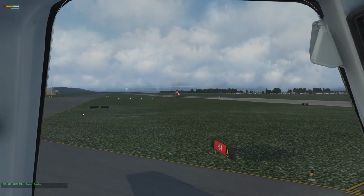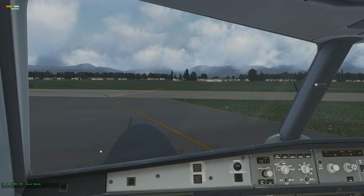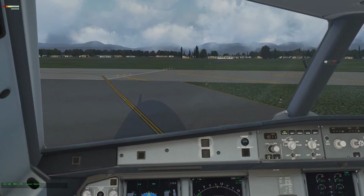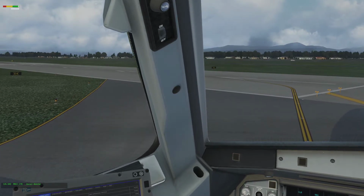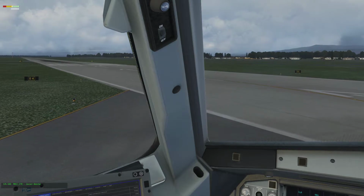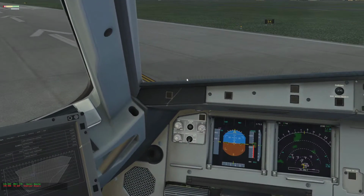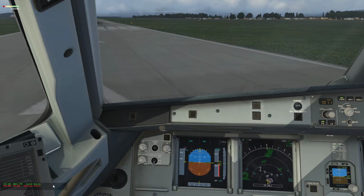Alright, clear for takeoff, clear right, and runway looks clear. Here we go. Lights on. Okay, landing lights, strobe lights on, before takeoff check complete. Approaching 4. Alright, runway 4 is verified on the signs, verified on the pavement up here, and I have controls. Here we go. On runway 4.